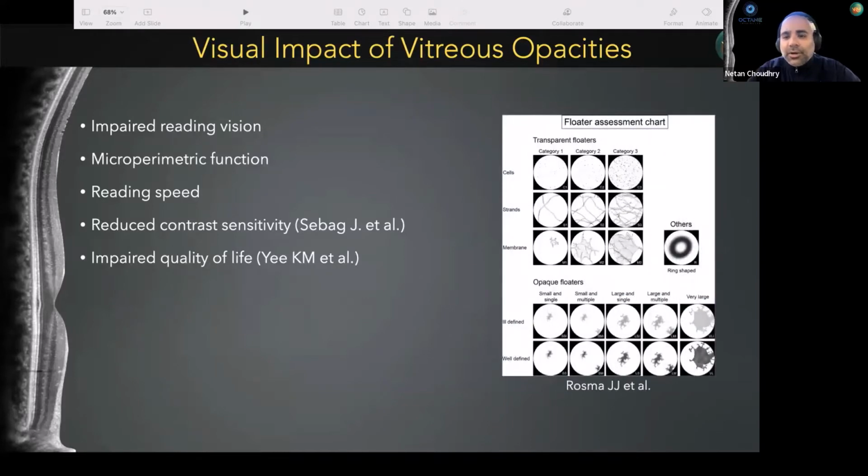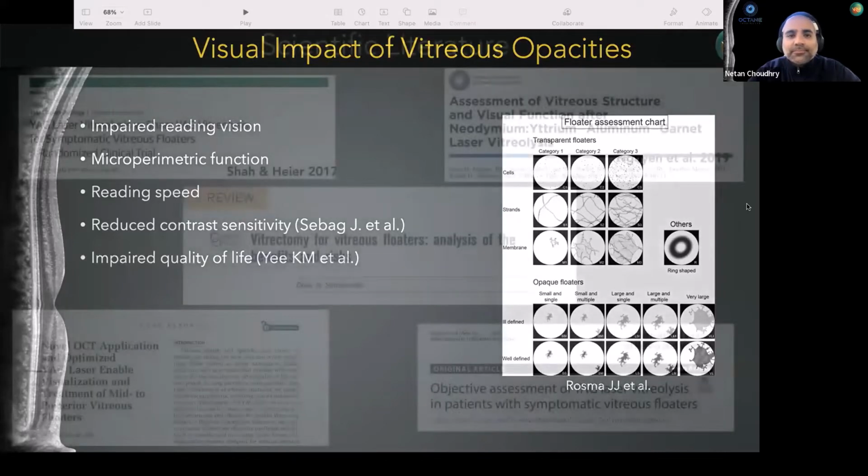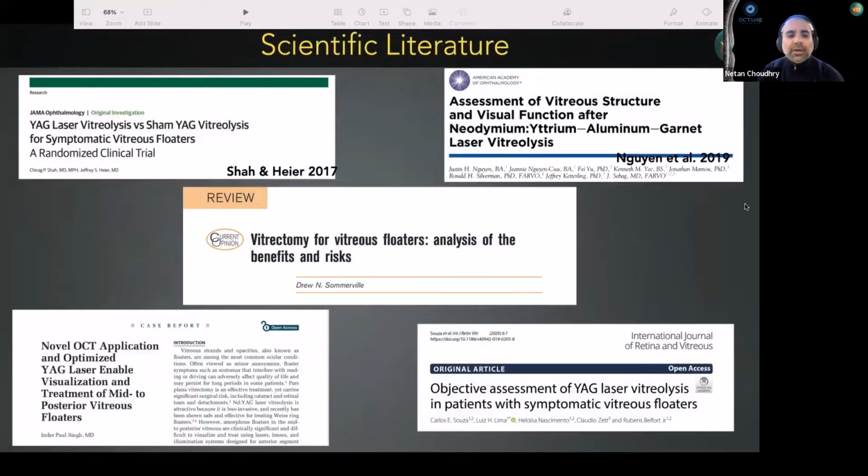And so, a number of years ago, a classification was approached in terms of how to classify these vitreous floaters. And I know this morning we've been talking about the various types of floaters, whether they're Weiss rings or amorphous clouds. I don't know that we have a great way of classifying an entity that presents so differently. The literature continues to grow. Paul and others have been instrumental in expanding that literature and understanding this is a science. Shah and Heier presented in 2017 a randomized controlled trial on treating vitreolysis, YAG laser versus sham. And again, that was the central article that set off some of the discussions we're having today.